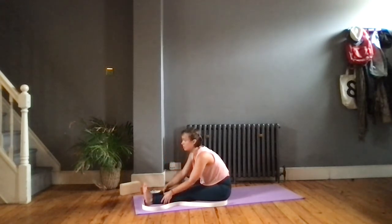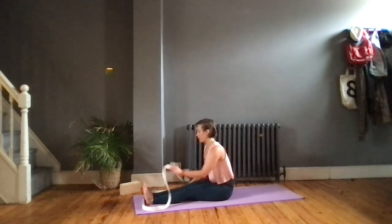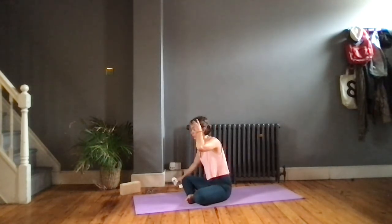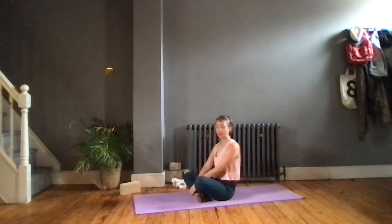Okay, inhale, let's look up. And exhale, slide back to seated. And from here on out, between poses, we're going to do a vinyasa where we jump back into a plank and then go plank, chaturanga, half chaturanga, knees, chest, chin, and then cobra or upward dog, then down dog, and then back to seated. If you don't want to do that, that's totally fine.